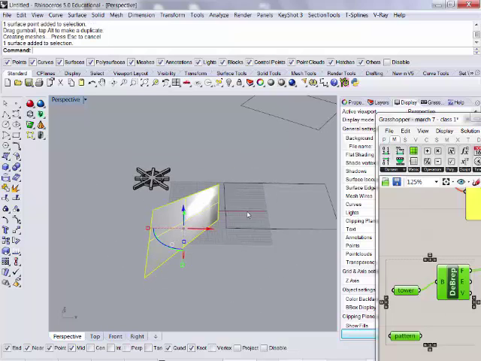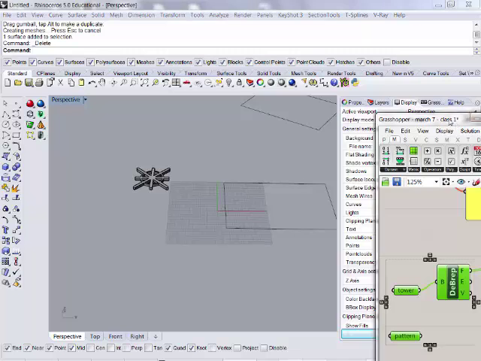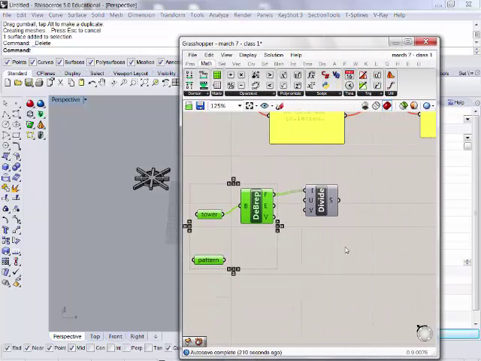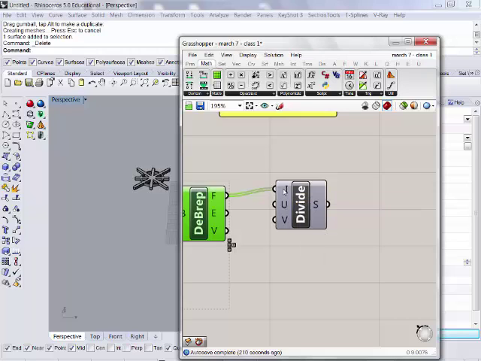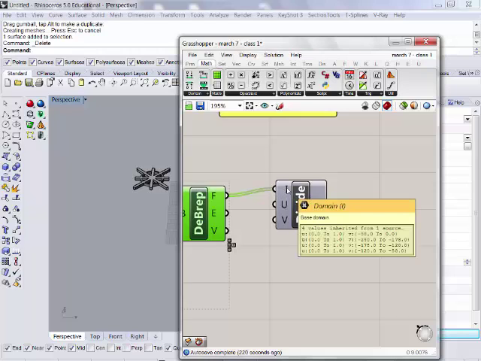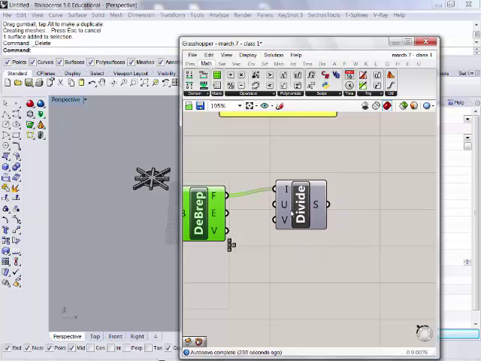So the reason why I say that is now if we look at that component, divide domain, the input, even though it doesn't say surface, it says base domain. If you look at what it's being input, it's U 0 to 1, V negative 58 to 0. So essentially that's the U and V domains of that surface. And it's dividing it up into segments.